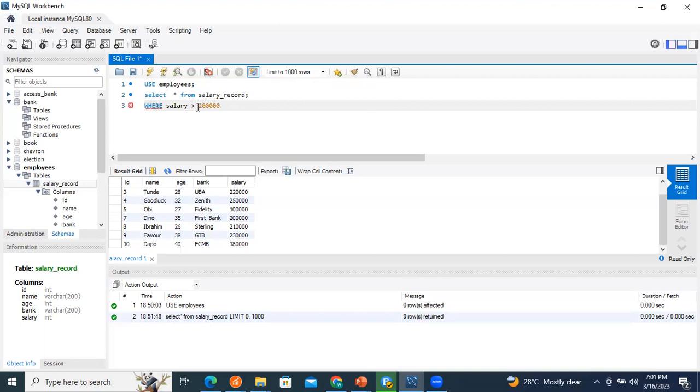That's to say that the AND is now needed when you're combining more than one condition. So since the question also says, you don't end there, it says at the same time, let them also be those whose age is less than 40.